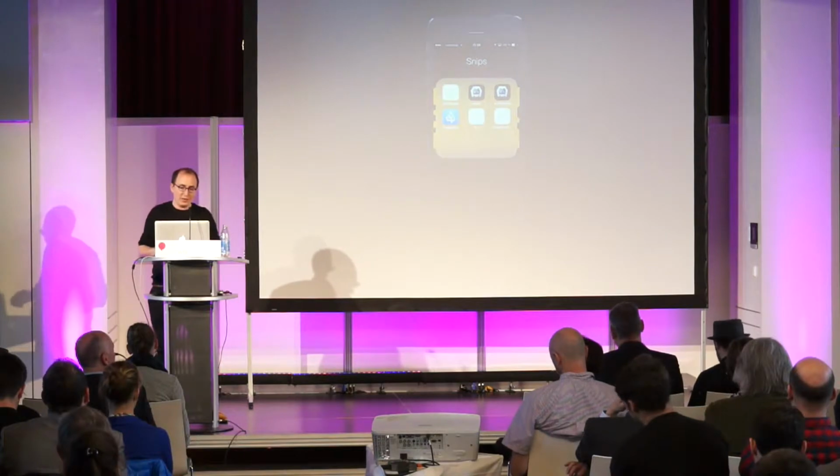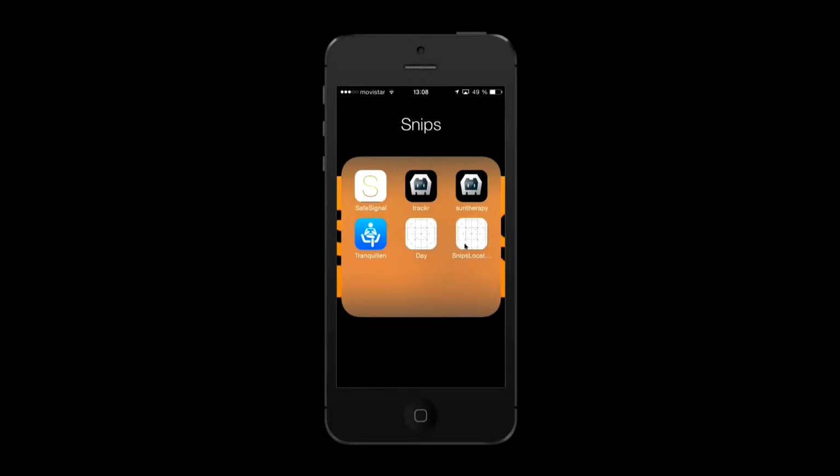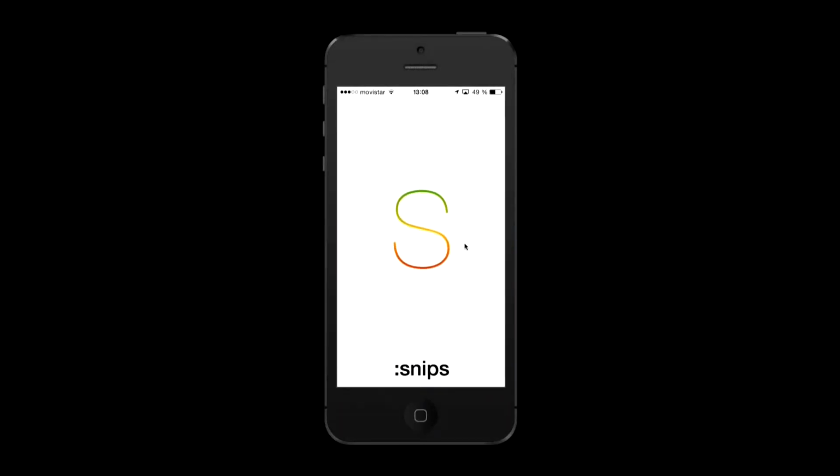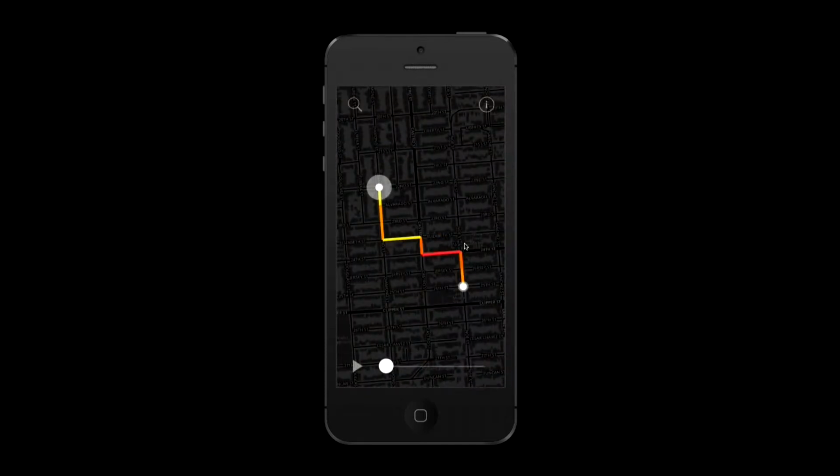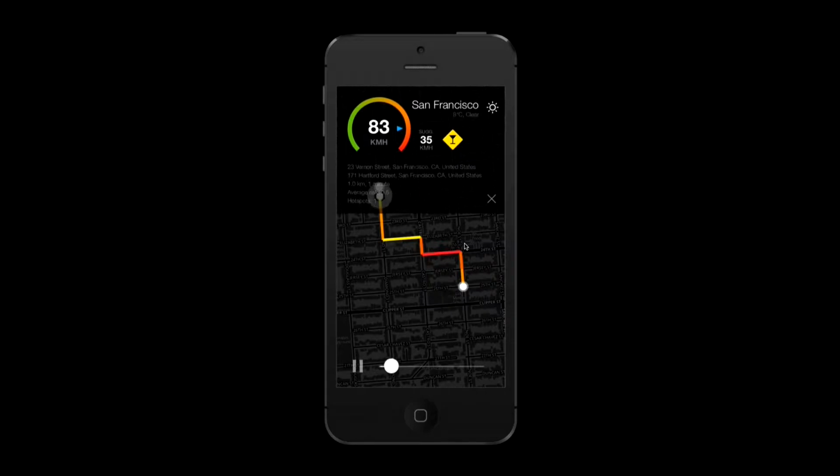One last example that we call Safe Signal. This one is in San Francisco. Again, it looks at historical data of accidents, and it looks at the current conditions, so the topology of the streets, the weather, and many other features. It builds a risk model of having an accident in every segment of street. What's interesting is that if you're driving, it can tell you, here you're in an especially dangerous place, and you should be extra careful. So that's an interesting application we did as well.